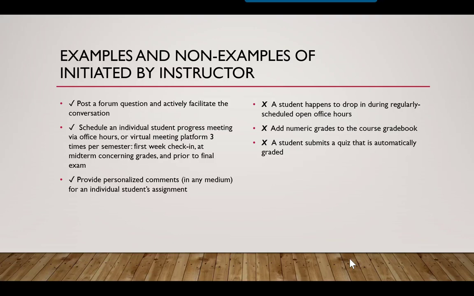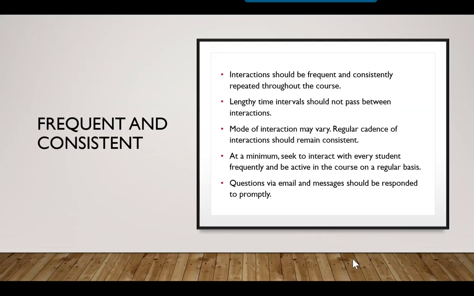Non-examples include a student happens to drop in regularly during open office hours, add numeric grades to the course gradebook, or a student submits a quiz that is automatically graded. Notice the things on the right-hand side, the non-examples, are initiated by the student and not the instructor. Next, we'll look at frequent and consistent interactions.